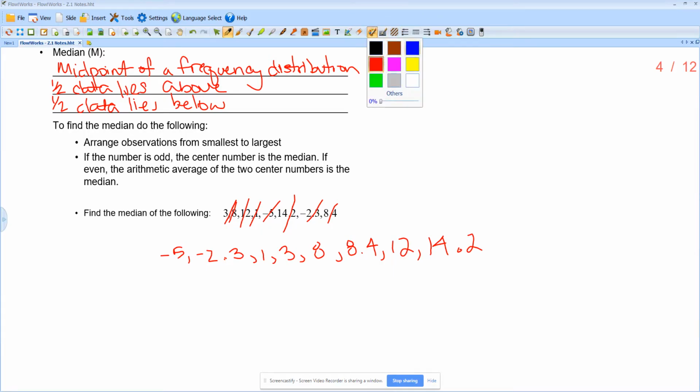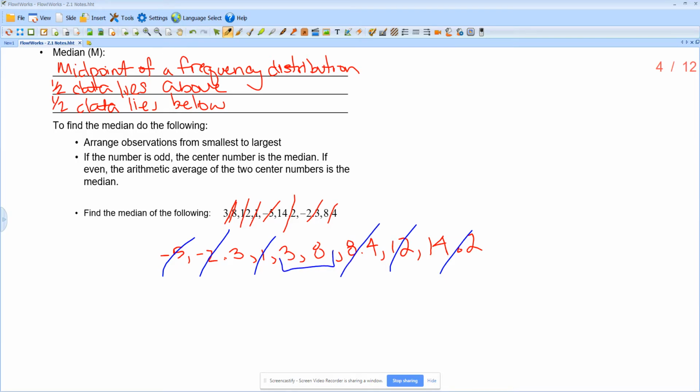And if I now go to find the median of them, you cancel off from left and right. A little bit tricky here because I used decimals. So you can see here, I have 3 and 8 as my center numbers. And what I do is I take the arithmetic average of those. So 3 plus 8 over 2, which gives me 11 over 2, or 5.5. So there our median is 11 halves, or 5.5. And again, that's telling me that half of the data in this set will fall above that, and half of the data in this set is falling below that.